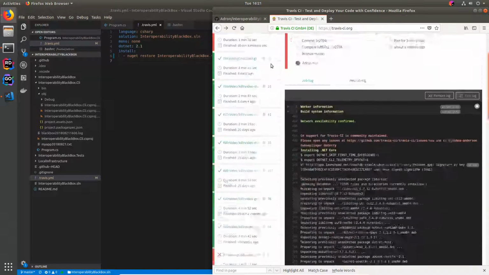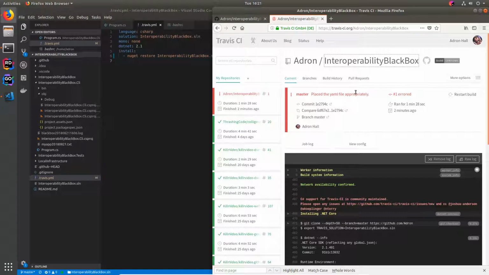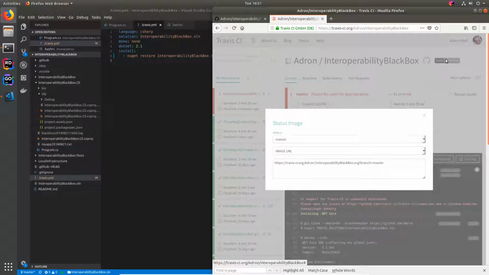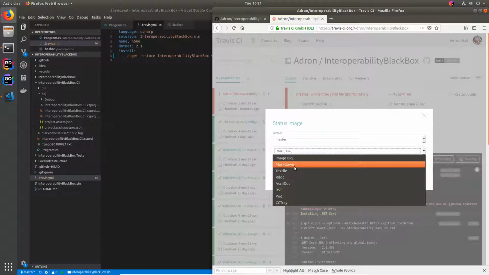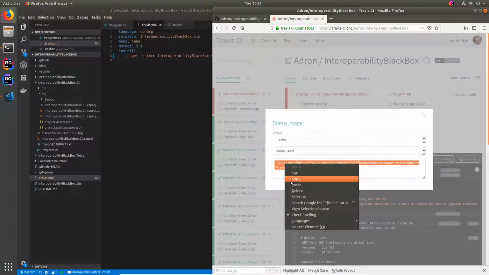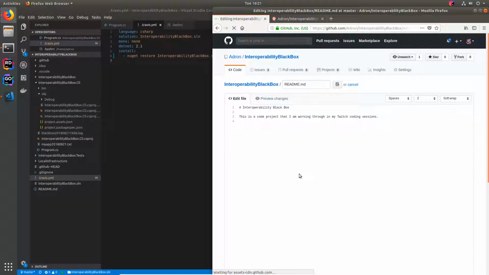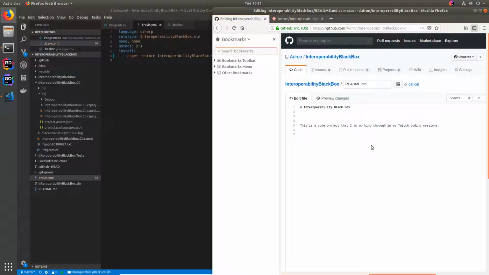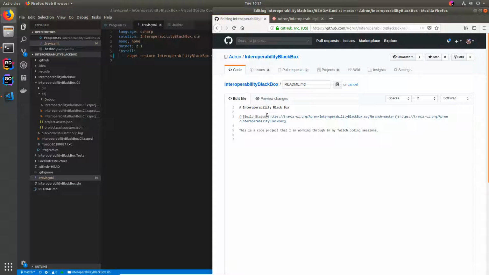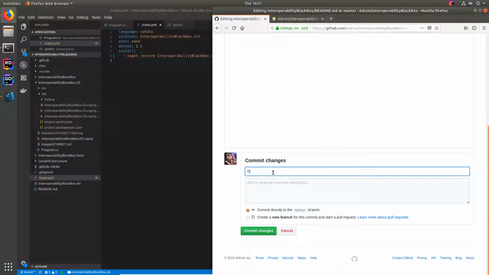All right, where does that get us? While that's pondering my new commit, I'll grab this. So I want a master branch image markdown, please, of the build status. Copy. Go back over here, and I'll just put it in the README this way, because I feel like it. There. Whoa. What's this? So Control B. Oh, it's Control B for bookmarks, but I want Control V. Crazy fingers all over the place. All right. Now I'll write some docs for y'all a little later, but not on the Twitch stream, because I'm sure docs are boring. Docs can be boring, but here's a badge.